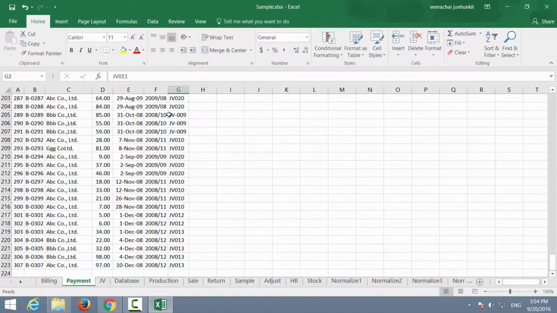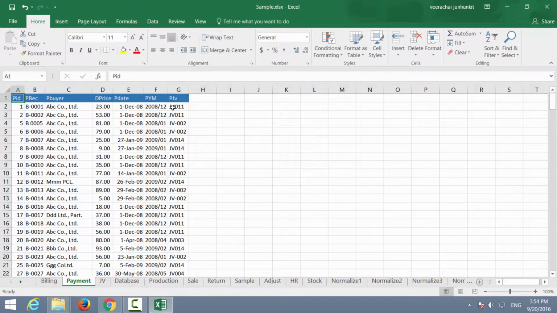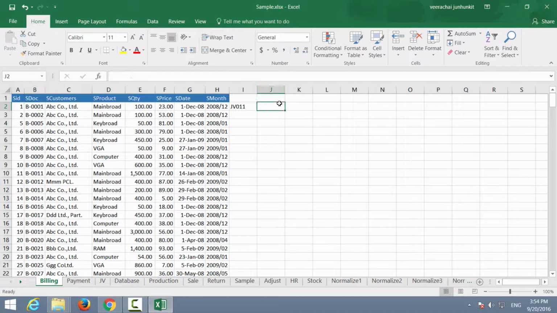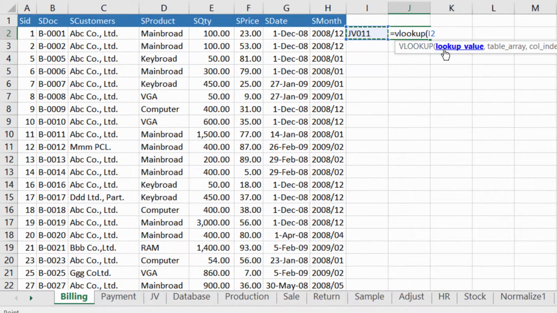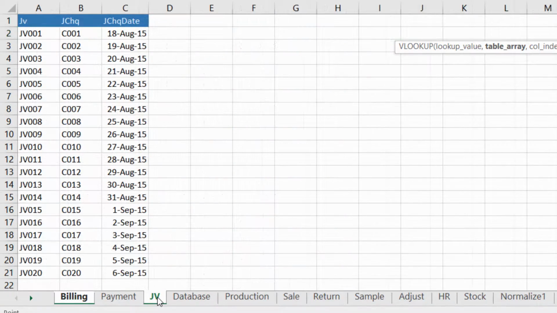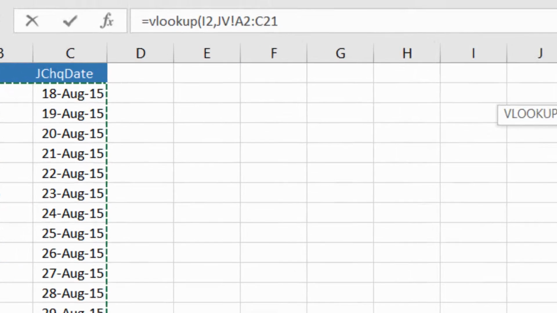B001's payment voucher is this one, JV011. Next, if we want to match this journal voucher to the check, again we have to use VLOOKUP like this. Select this one, comma, move over to the JV data and cover the JV area.